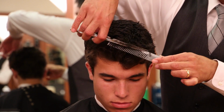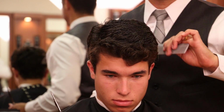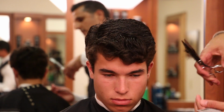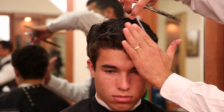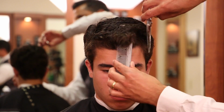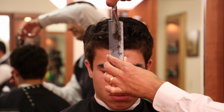Okay, comb is parallel to the floor. We're taking an imaginary line straight out so we leave the front longer. And one thing I never want to do working with the front is I never want to comb the front straight down and cut straight across. We want the front the longest part so we have room for it to go, so it's long enough to go to the side or go back. If I need to take a length off the front, what I'm going to do is angle the comb this way and come across, and that's going to take some of the length off.